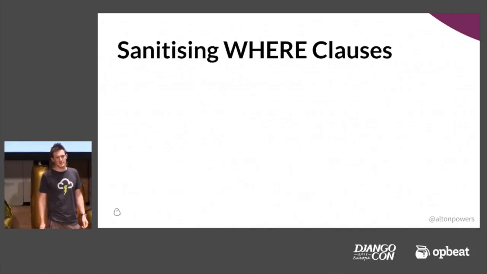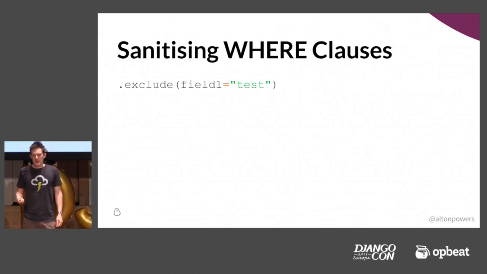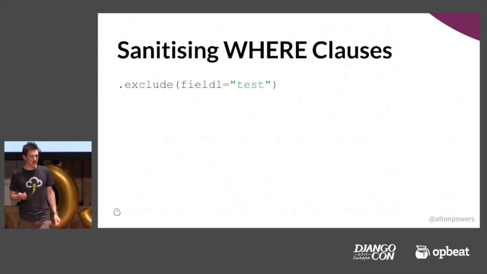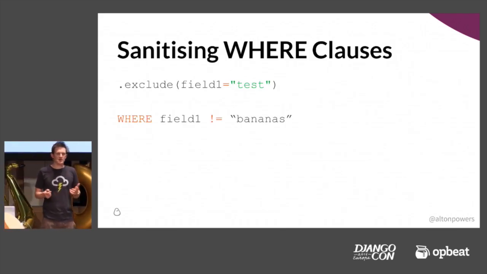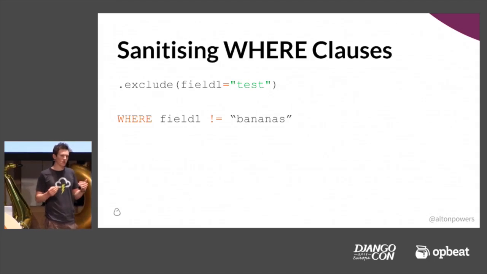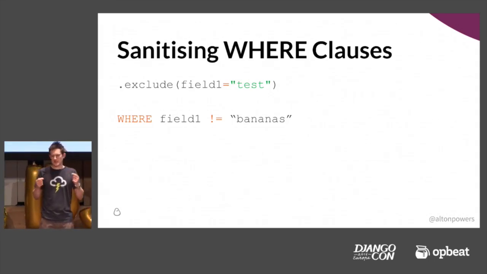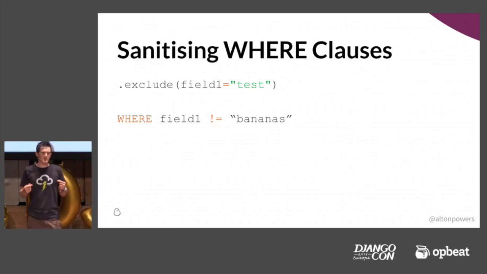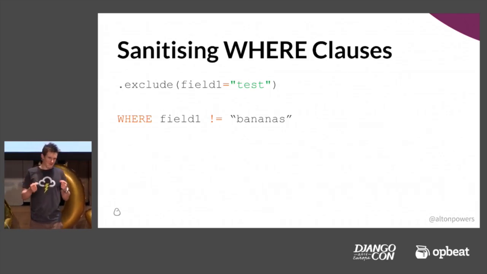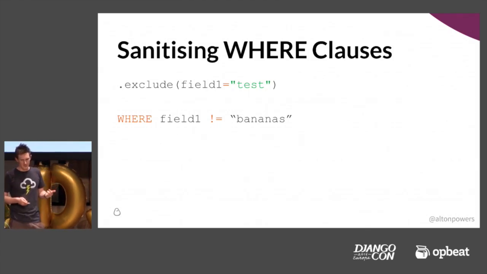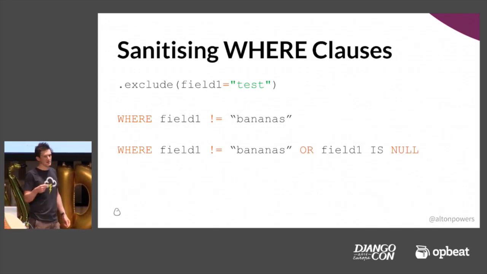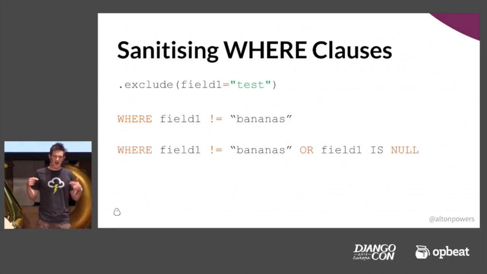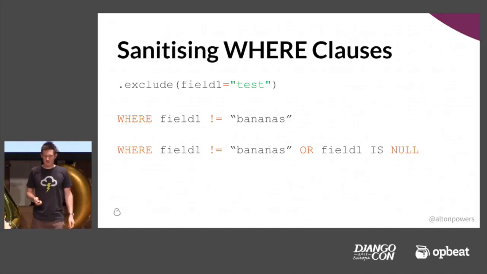Sometimes we also have to make little tweaks to where clauses. So for example, if you had this on your query set, you might expect that Django would create a where tree that looks like this. But actually, in a traditional SQL database, if you ask for all rows that have a value which is not bananas, the SQL database will only give you rows that have a value which is not bananas. If the row has null for that column, SQL won't return it. So Django actually creates a where tree, which looks like this. So we have to catch these cases, and then we have to convert them back to what we would think of as being the kind of original where tree.